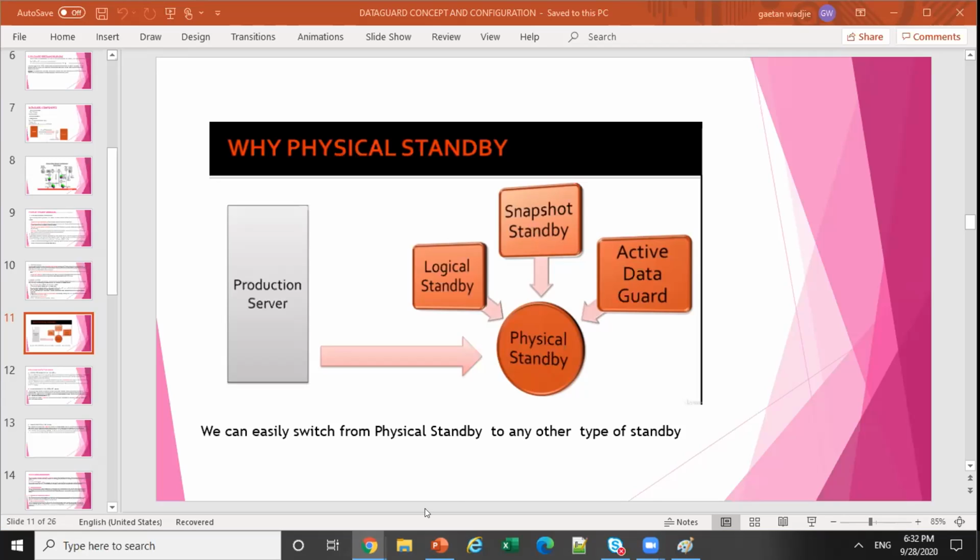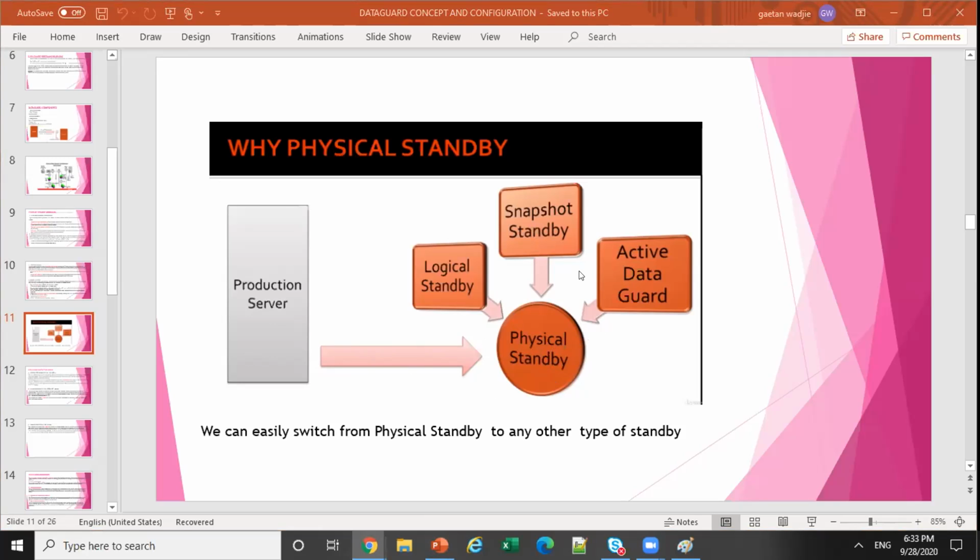And if you open it in read-only mode, you should stop the MRP from running. It means that once this one is in read-only mode, the MRP is no longer working, and in that scenario, the production and the standby will stop being in sync.